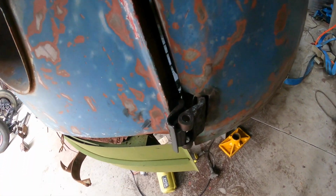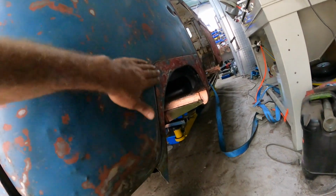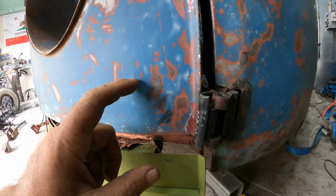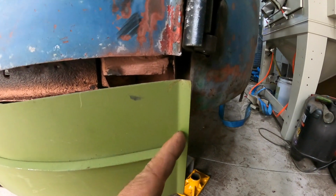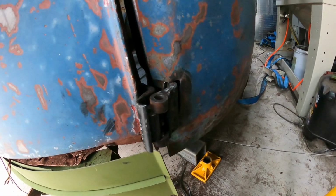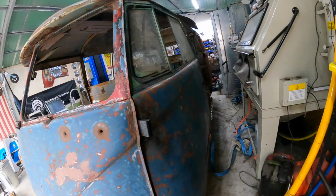Just this bottom bit here is a little bit out. You can see there that hinge is not quite lining up. So I think what has to happen here is the door's okay there. I mean, obviously we're going to have the bottom dog leg on, but I would say looking at this, this panel here has to go that way slightly, and that would also be right, because if you look at this little kink here, it's not lining up with that one. So we've just got to stretch this that way, which will then pick up the hinge point, and we should be home and hose. Only taken most of the day. One of those things, and we'll get there slowly. I'll just keep edging along on it and see how we go.